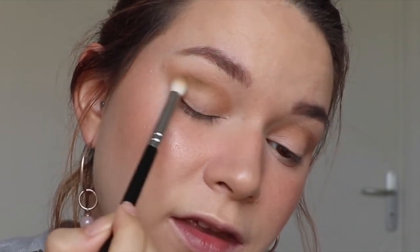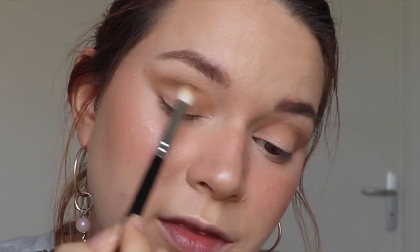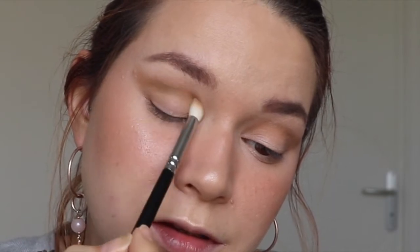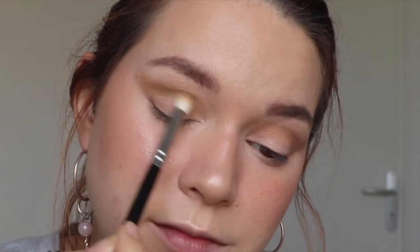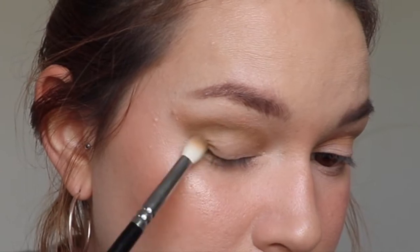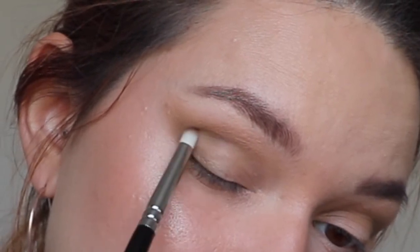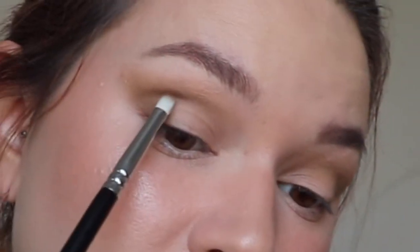And I am always beginning in the outer corner because that's where I want the most intensity. And with what is left, I'm taking the color into the crease here as well. I'm going back into Geodude with a more fluffy brush to blend a little bit, and for the color not to disappear. With the more precise brush, I am going into Stone and same into the crease, but a little bit under Jade. And this time I am staying in the outer V.